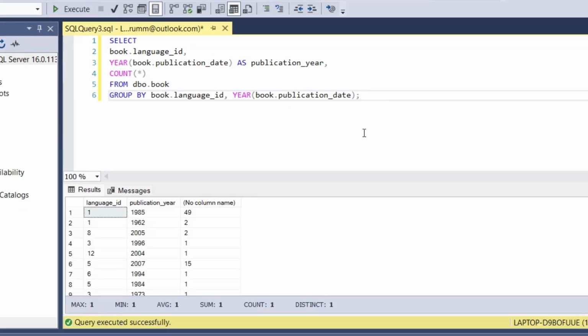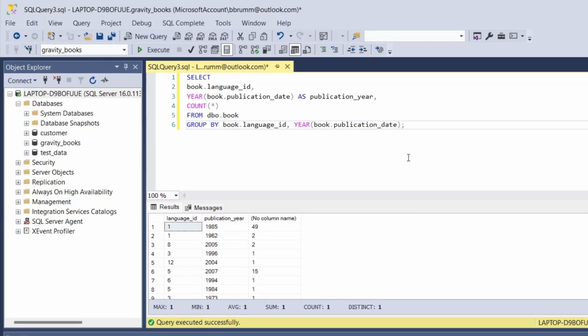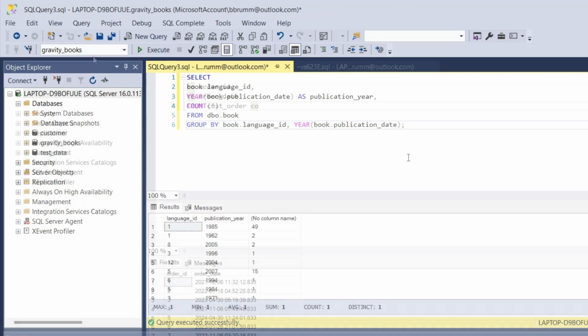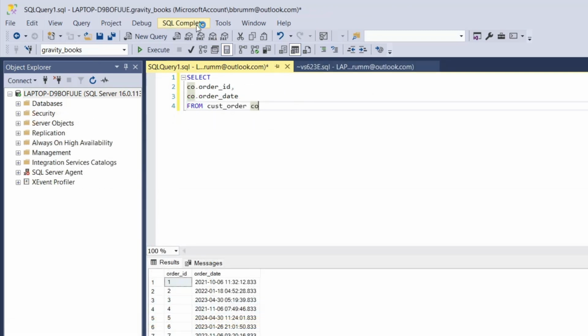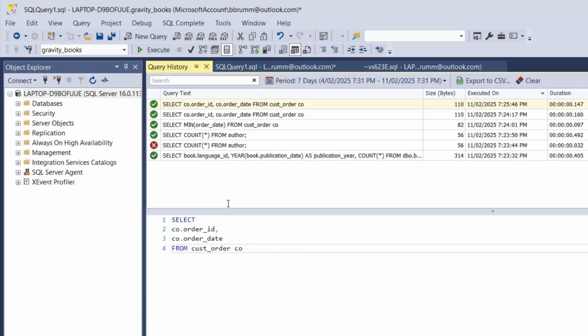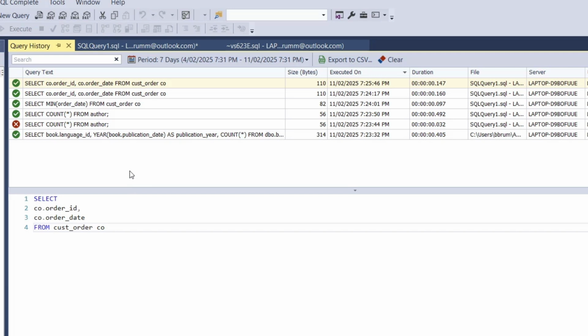There's an existing feature in SQL Complete called Query History. This allows you to view the history of queries that you have run on the local PC. This can be helpful if you want to go back to previous queries or see what you have run earlier in the day. To show this, you can go to the SQL Complete menu, then Query History. In version 7 of SQL Complete, there have been some updates to the UI of this query history.